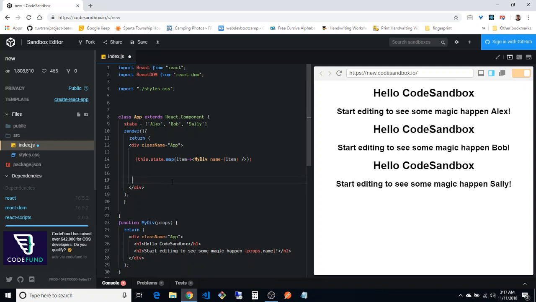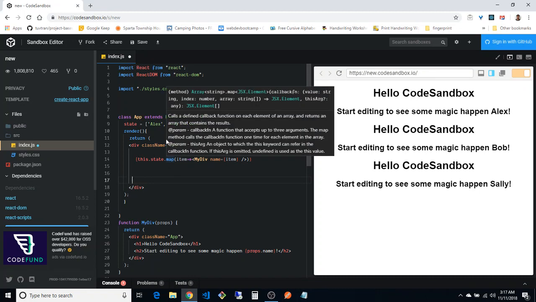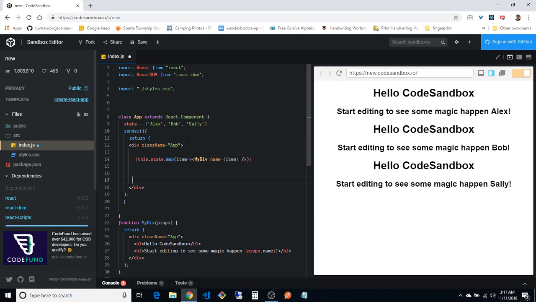Instead of making them all separate, we took this array and we mapped over it because we know we have these items. It's taking this array, and for each item in this array, we're making a div with that name in it.